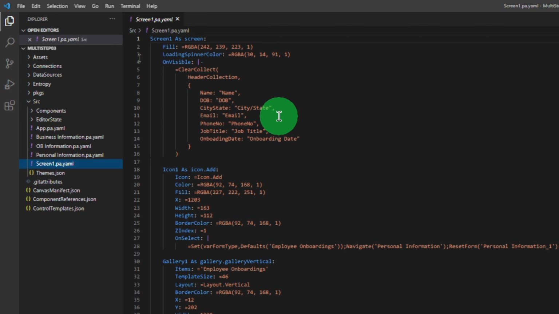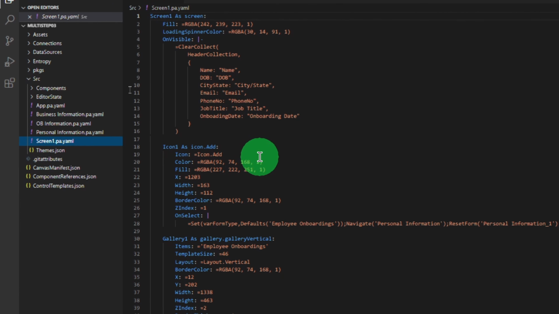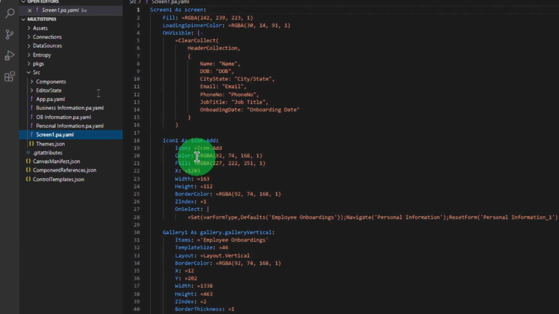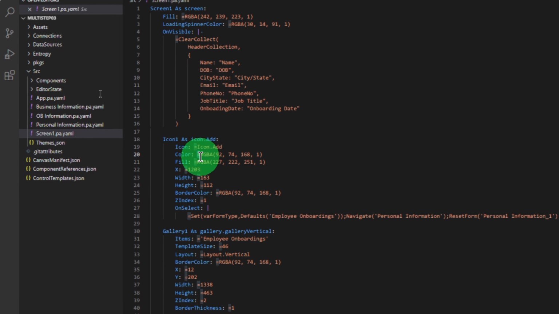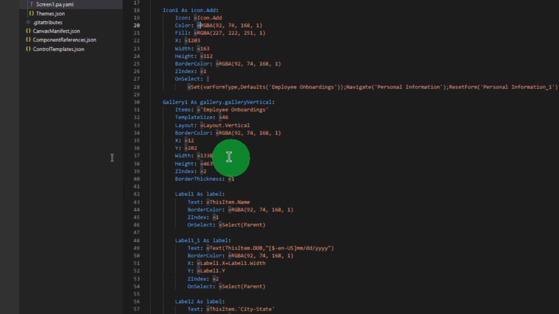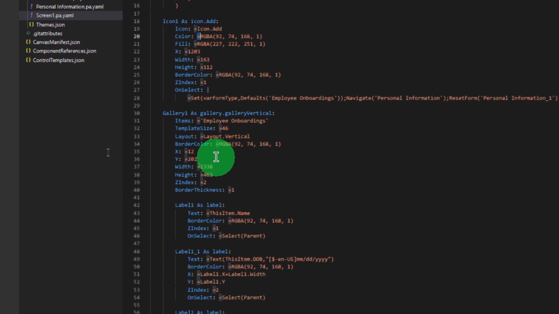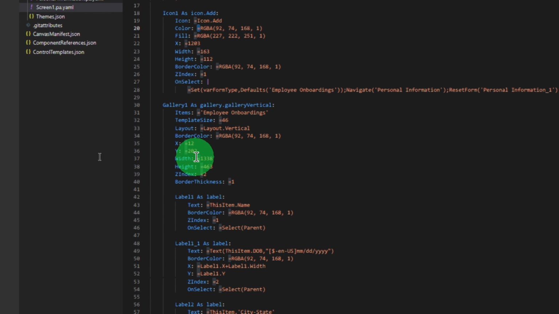Now let me talk about a few concepts about the YAML file. So as you can see, in a YAML file, if we want to add any formula, it will start with the is equal to symbol. You can see that the is equal to symbol appears here, right? Similarly, let's say for example, if there is a value for x and y axis and everything, it will start from is equal to.